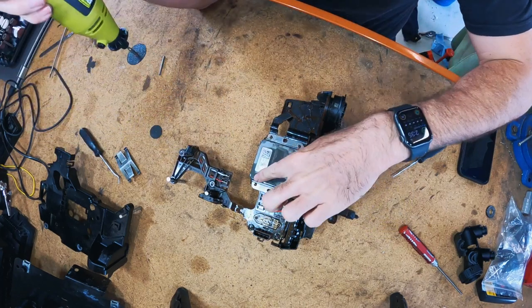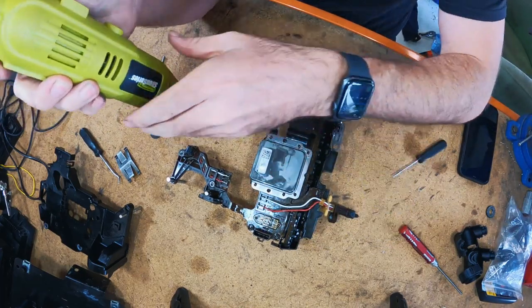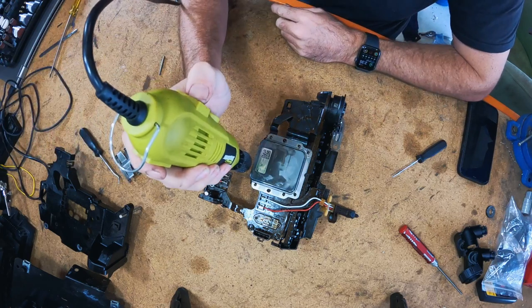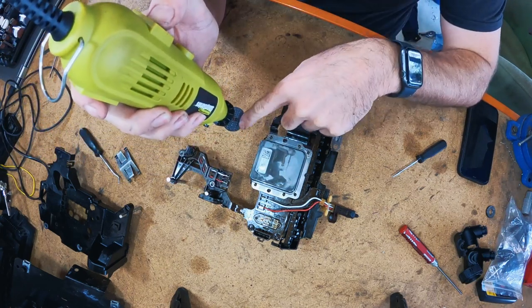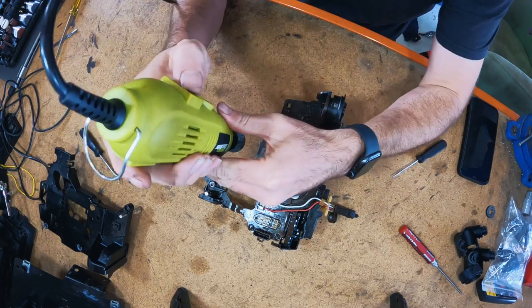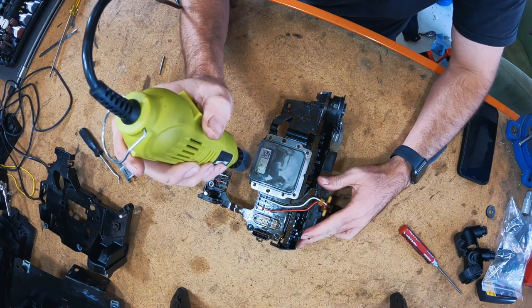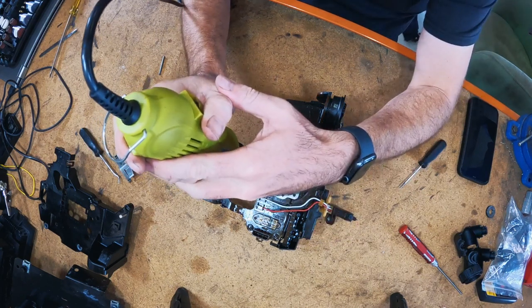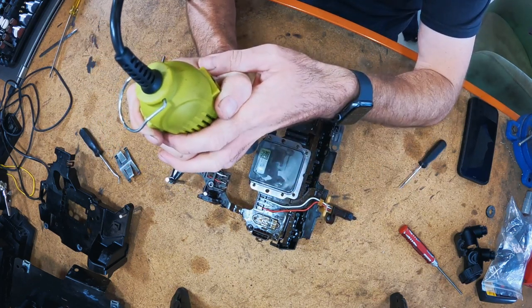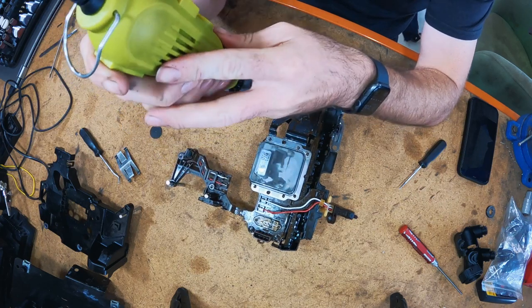All right, I know that there's nothing actually down this end of the TCU, so we'll start cutting there. We'll see how it cuts. I know Ryutech drew on his cutting disc, but I don't see what difference it makes. You can see how deep you've gone in. All right, let's see how we go. I know you guys probably can't see much. Well, that's terrible.